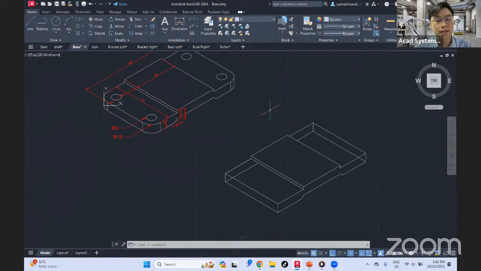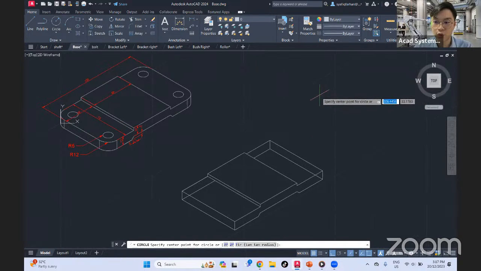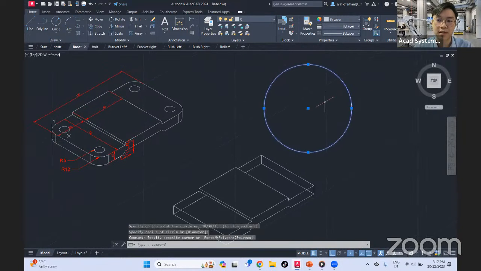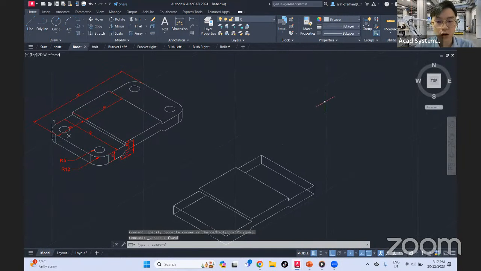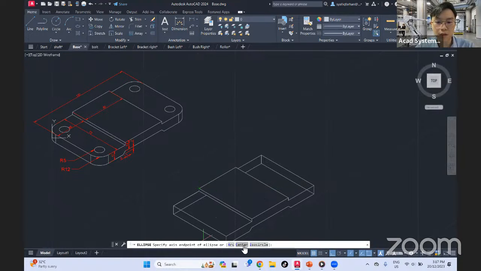Isometric circle, similar to rectangle, I'm not able to use the circle function from AutoCAD itself. So similarly, demonstrating it to you, I'm not able to. It is not snapped onto the plane. So to draw a circle in isometric, what you need to do is go to this ellipse, click on the arrow and select axis end. Use this axis end feature, and at the bottom here, select isometric circle. As the name suggests, this is the proper function to draw an isometric circle.